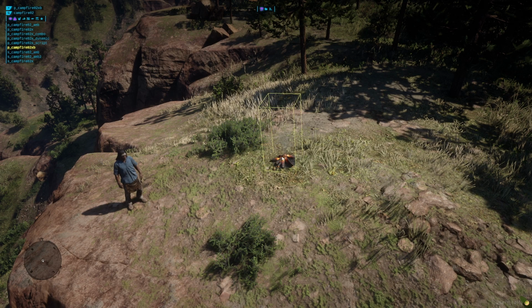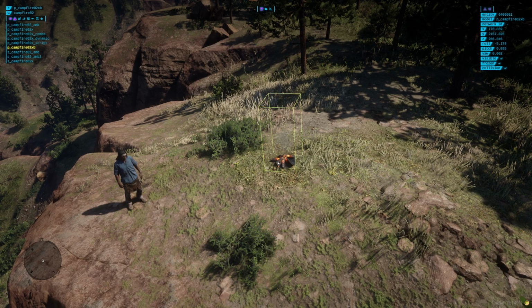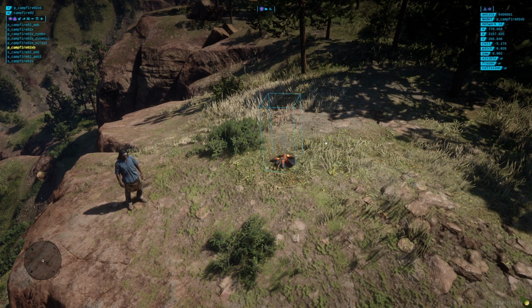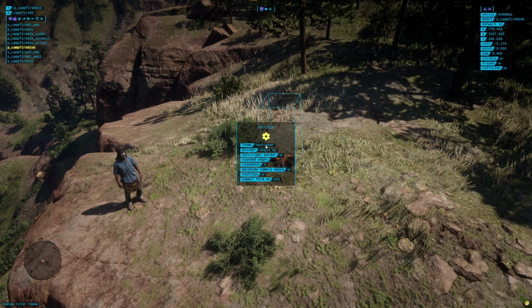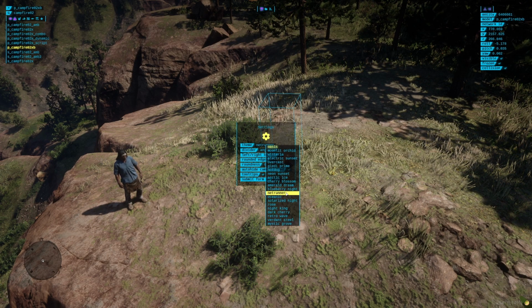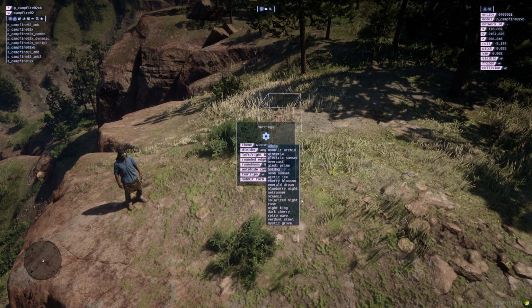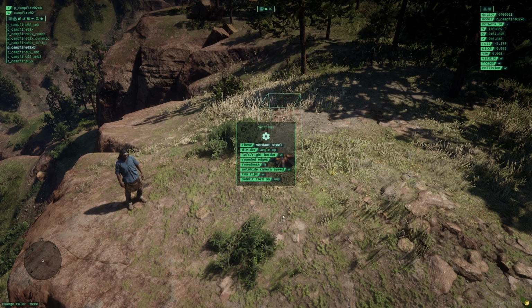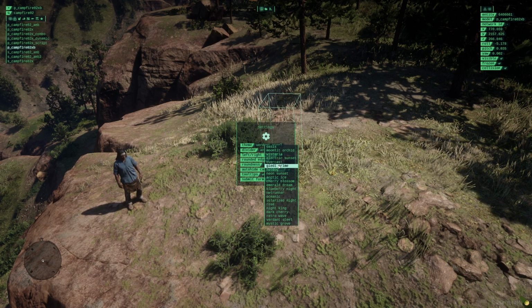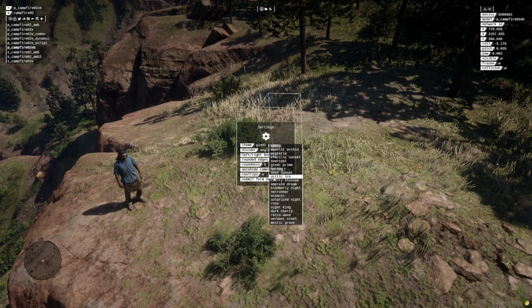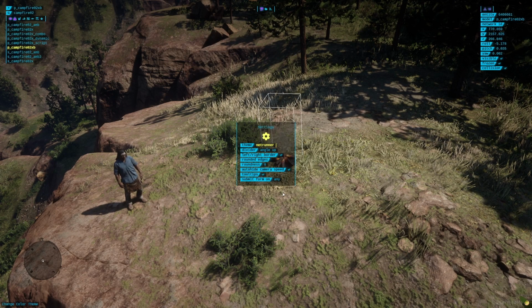And then if you have it selected, you'll see this box, as well as the option over here on the right. Now, the colors that you're seeing, they do mean different things. There's 3 different colors, and if you don't like this theme, you do have the ability to modify some settings here. So there are a number of different themes you can use. This one's Netrunner. You've got some softer themes if you like that. And it's easy enough to make your own themes. So okay, we'll go back to Netrunner here.